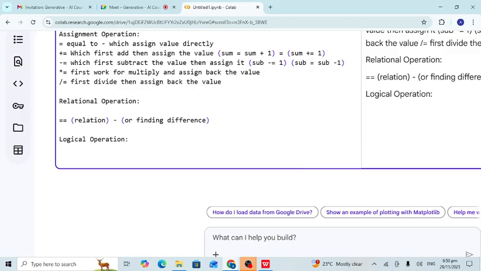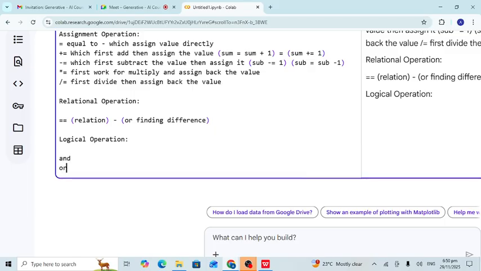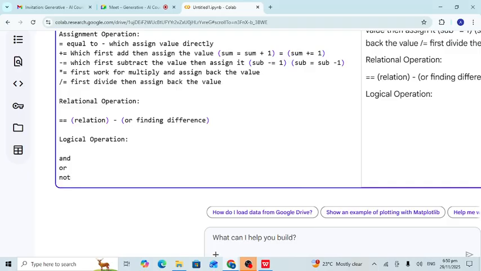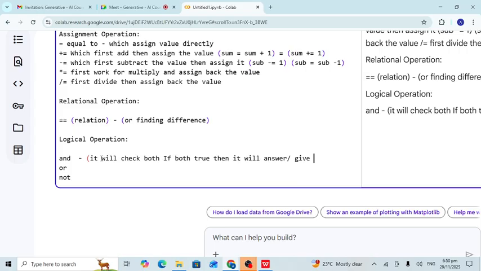Logical operators we have and, or, and not. Basically, and works for both values. If there are two values, it will check both values. If both are true, then it will answer or give output.